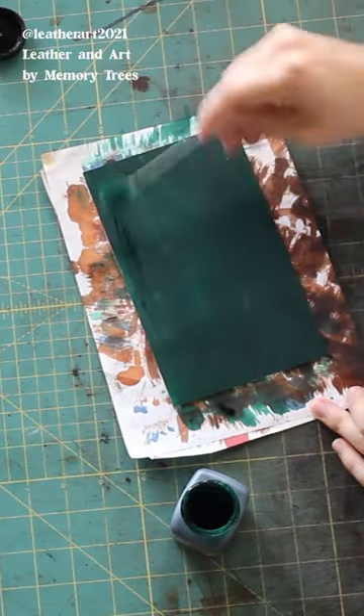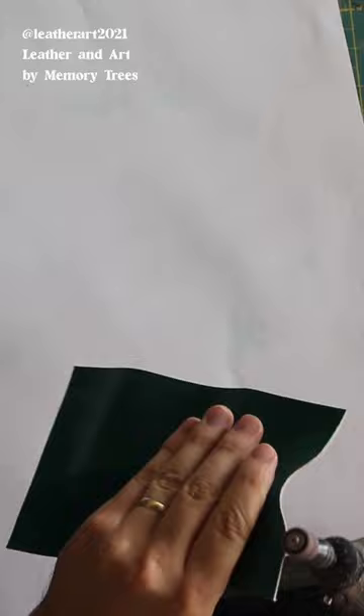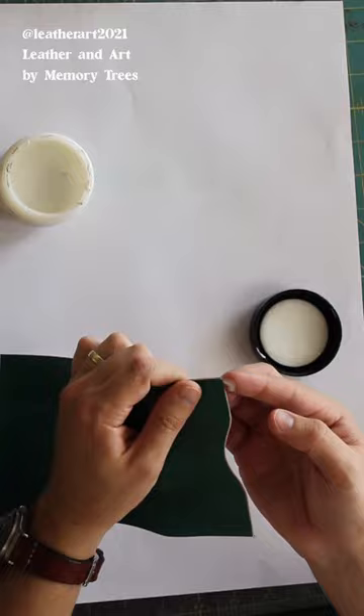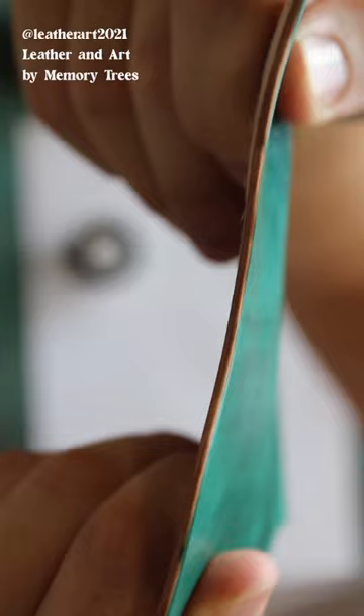Here's how we make a coin and card pouch. We're going to start off with a four and a half by seven and a half inch piece of leather. I'm going to dye it green and put leather balm with atom wax to buff it out to a nice shine. Then we're going to mark the corner top and edge bevel it, and then we'll burnish it with token oil and a wood slicker.